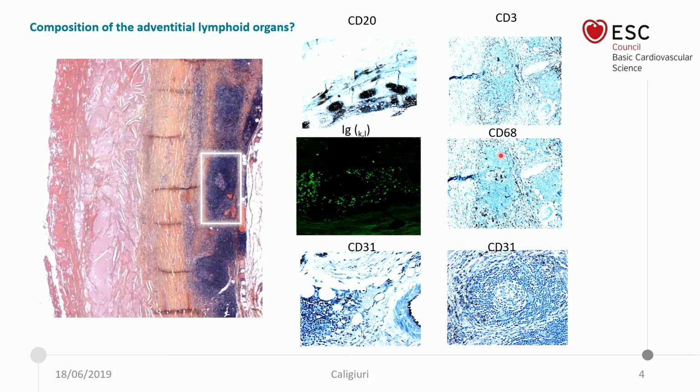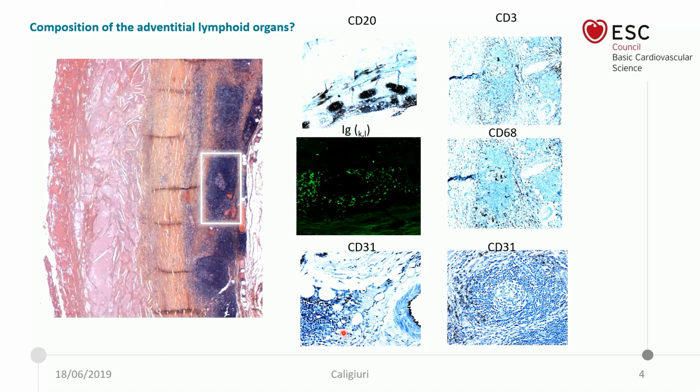And then I checked for the vascularization, because for a lymphoid organ, you need an entry with the blood, and you need an exit with the lymph. So I was looking for lymphatic and blood vessels. And for blood vessels, I used, as everybody does, CD31. So I could find CD31 lining the endothelium of the arteries, which is normal. There you have endothelial cells. And then I found a lot of spots which were not capillaries, which were not venules, were not vessels.